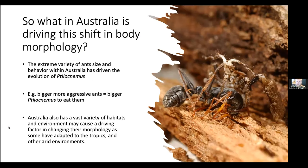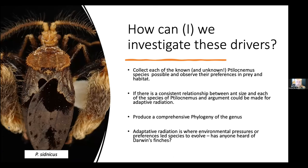There's something in Australia exclusive to that country that has caused this dramatic shift in body morphology not seen in other Holoptera genera. One theory we're working on is that Australia has very big and very aggressive ants — so if your prey is getting bigger and more aggressive, you probably need to adapt and drive into new niches. Is this a predator-prey evolutionary arms race pushing this evolution? Or perhaps Australia's diverse range of habitats is causing it? These are the questions I need to investigate over the next three years.